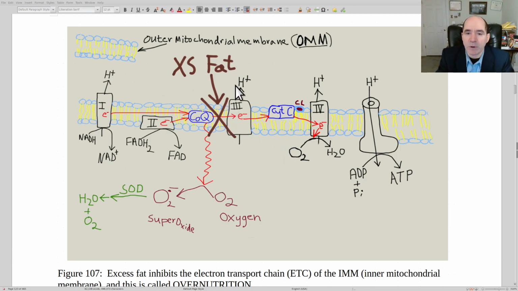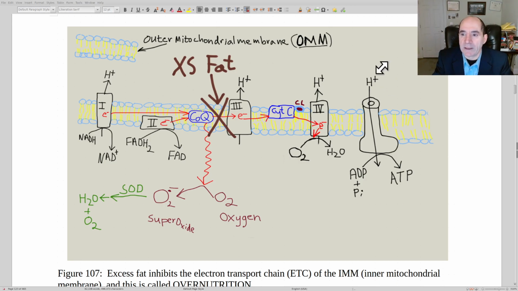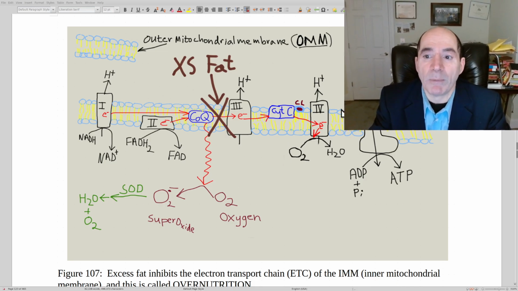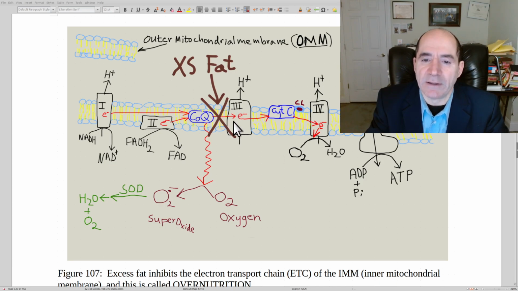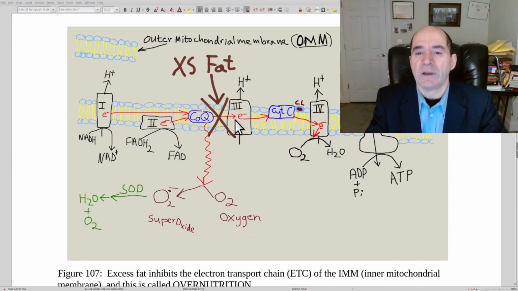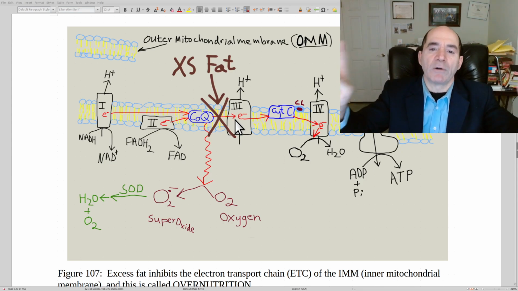And what are the things doing this, by the way? According to Michael Brownlee, I'll show you the Michael Brownlee paper a little bit later, but man, that guy's an incredible genius. He deserves a Nobel Prize. He deserves 2 Nobel Prizes for how he figured out diabetes and its effect on this inner mitochondrial membrane. But he'll never get one because what I've seen is who gets a Nobel Prize isn't so much how great their discovery is.